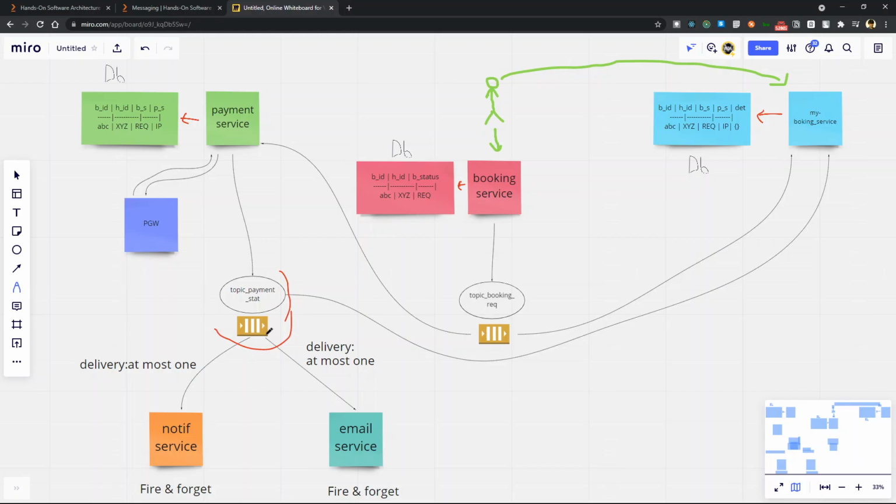We are saying that my booking service will also be receiving this data at most once, but we can have that, because if this connection fails or the service dies, we want to receive this message once again.